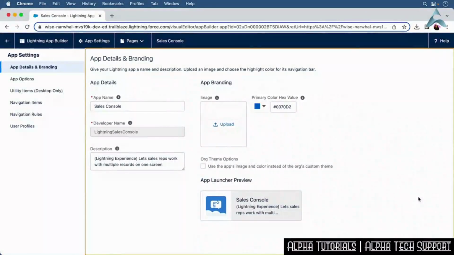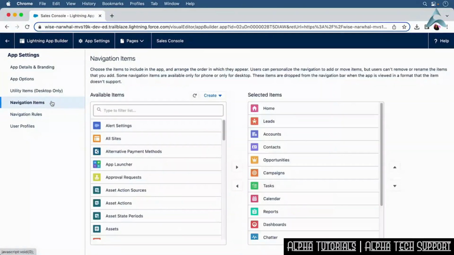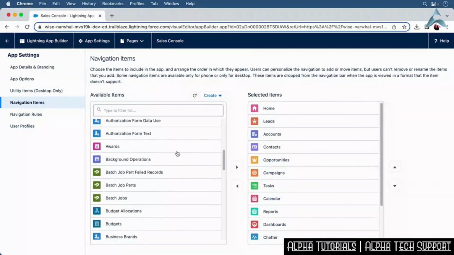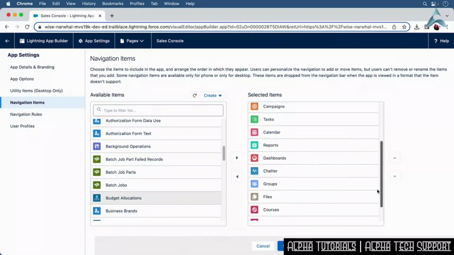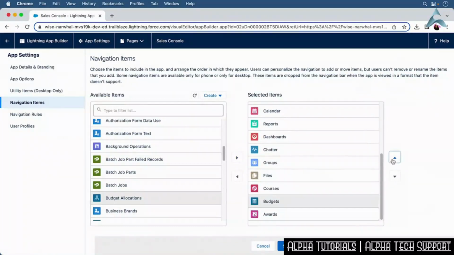We're now in the Lightning App Builder app settings. Select the navigation items. You'll find two different lists, one showing the full list of all available tabs you could add, and the right showing what is currently selected on the page. Use the arrows to add and remove the items needed, and once you're done, you'll just hit Save to make the changes. The changes should be reflected when I go back to the Sales app.